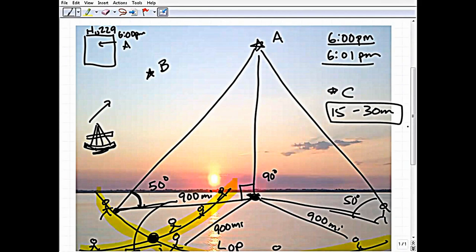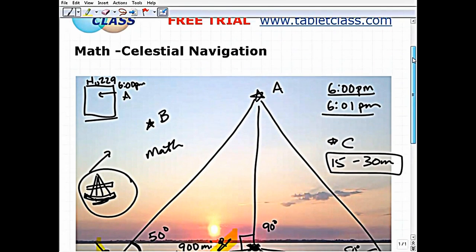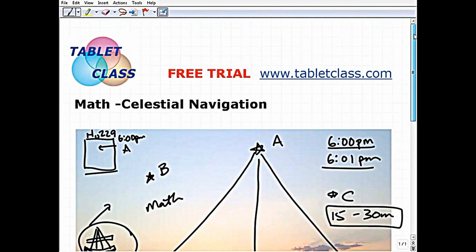But the beauty of it is that without any electronics at all, simply armed with a sextant, a book, and some math, and obviously some training, you can locate your position anywhere on Earth. And I think that's really cool. Using the stars, that's amazing. The other thing is you should really get an appreciation of how ancient mariners established trade throughout the world. And of course all you history buffs can really get into the value of navigation, and how it plays its role in history. It's really amazing.